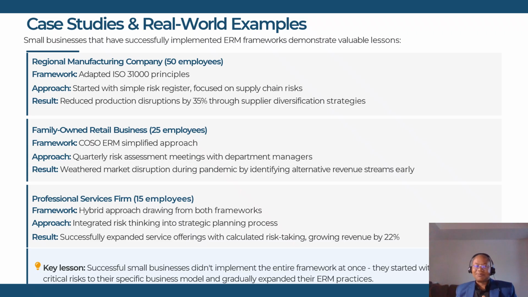Ladies and gentlemen, the key lesson is successful small businesses didn't implement the entire framework at once. They started with the most critical risk to their specific business model and gradually expanded their ERM practices. This is the way it should be. So you start from somewhere, build on your successes as you progress.